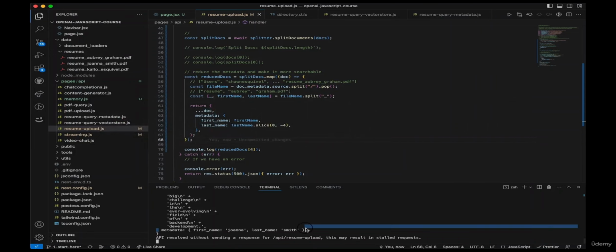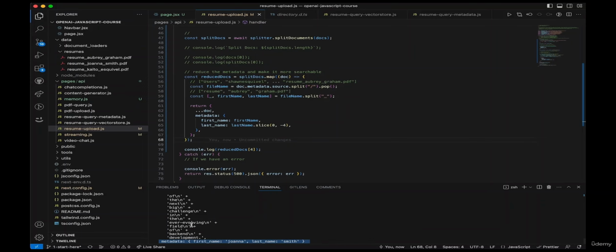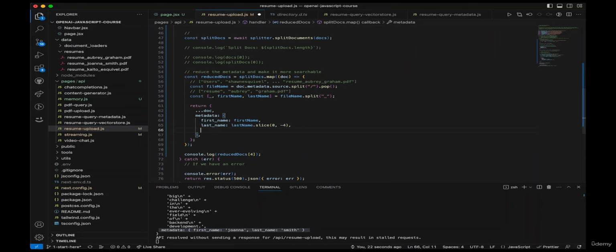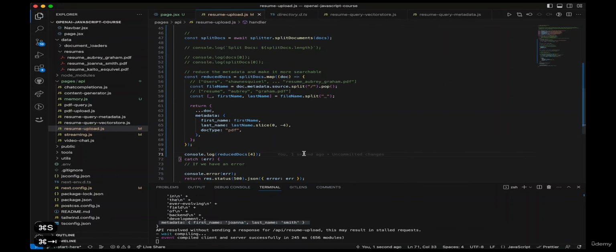Now you can see that our metadata for the 4th document is accurate. We've got the metadata for Joanna Smith right there. We'll call the doc type a resume.